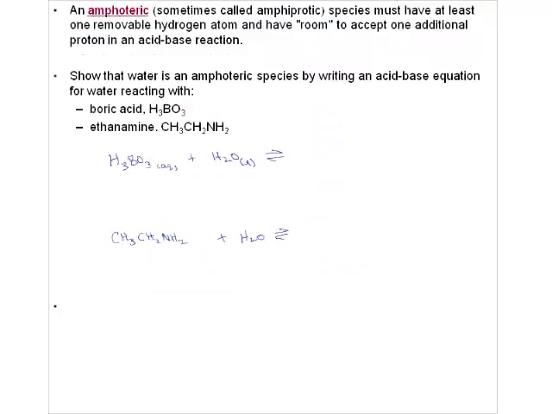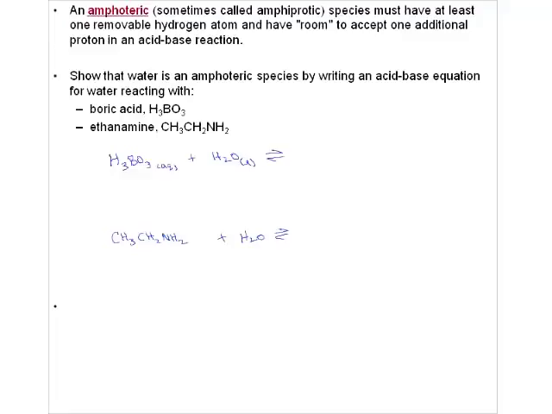There we go. Okay, so amphoterism, also sometimes called amphoteric, because we're talking about a proton. In order to exist or behave as an amphoteric species, it has to have at least one removable hydrogen. So one of its hydrogens has to be able to come off, and at some other point, it also has to be able to accept a hydrogen. So for instance, we want to show how boric acid can be amphoteric by reacting it. We want to show both reactions here.